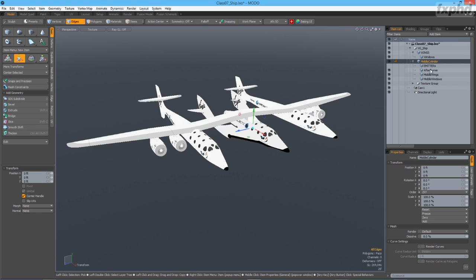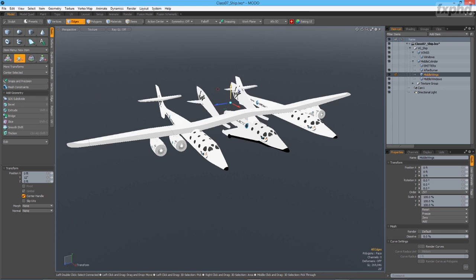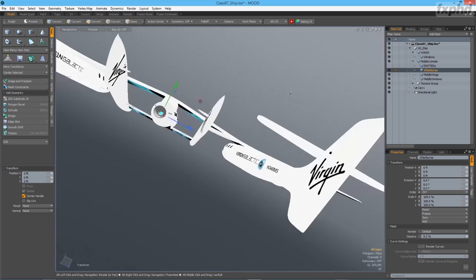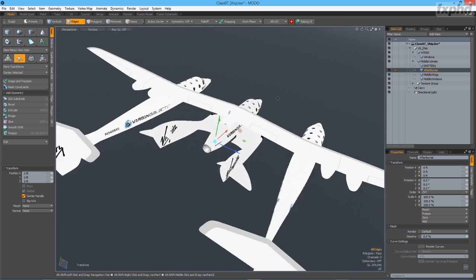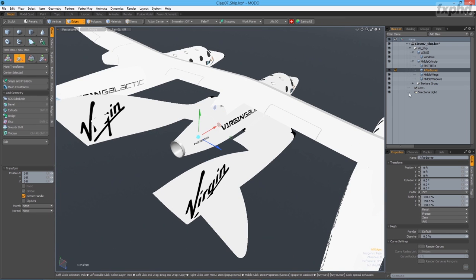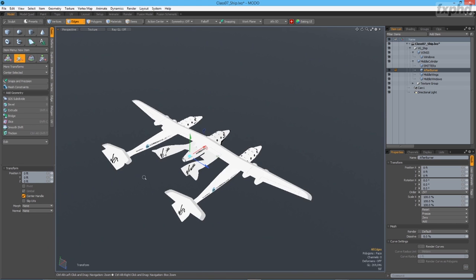And then I have my middle cylinder, which has the middle wings here, which I can use to fold up upon re-entry. It also has an afterburner, which I've set up as its own mesh item layer. So basically we can generate particles and things from this, so we can get fire and smoke or whatever we need coming from an afterburner.